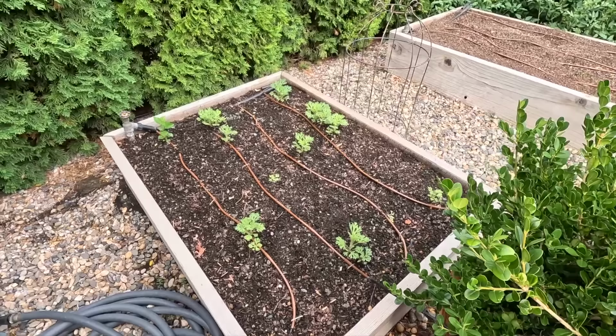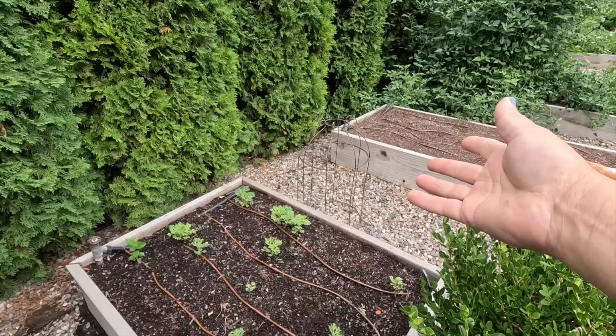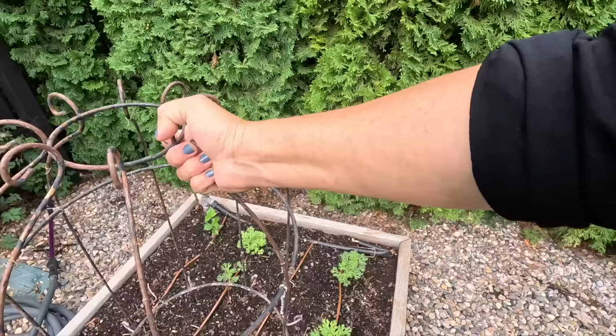So what I'm gonna do is put this little cloche thing. It's not a cloche. I don't know what you'd call that. It's kind of like a little trellis. We're just gonna pop this up in here. We'll let whatever didiscus is in here grow, but I'm gonna toss some Oregon sugar pod peas right in here.